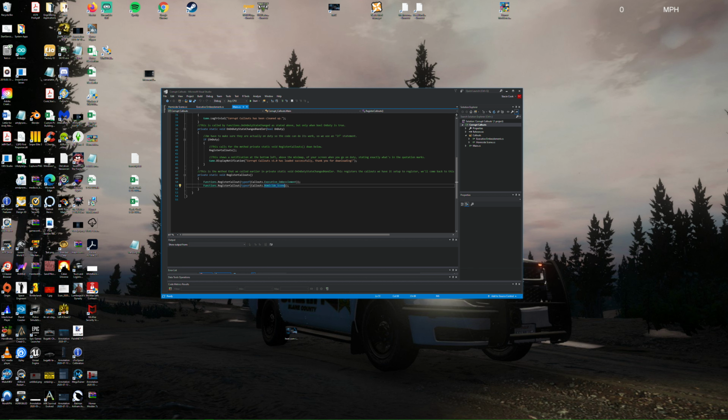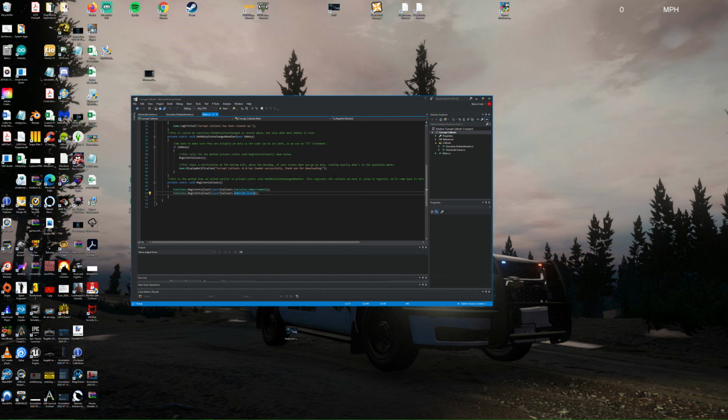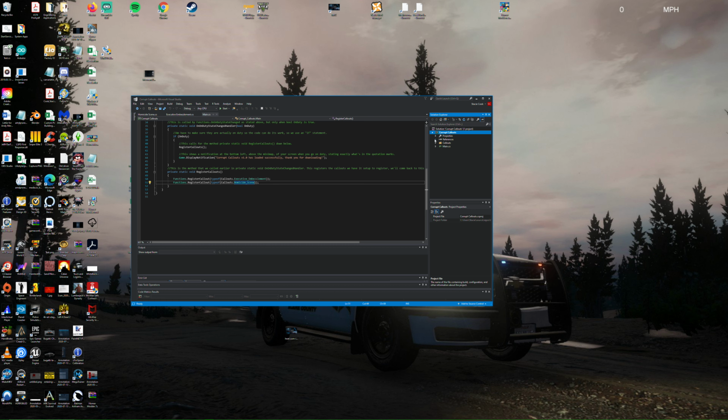So, I keep seeing everywhere that LSPDFR 0.4.8 came out, and everyone is so excited. They can't wait, so they rush out and decide they're going to download it. So I'm giving you a little sneak peek into something that I'm doing so that we can try to further figure this out.